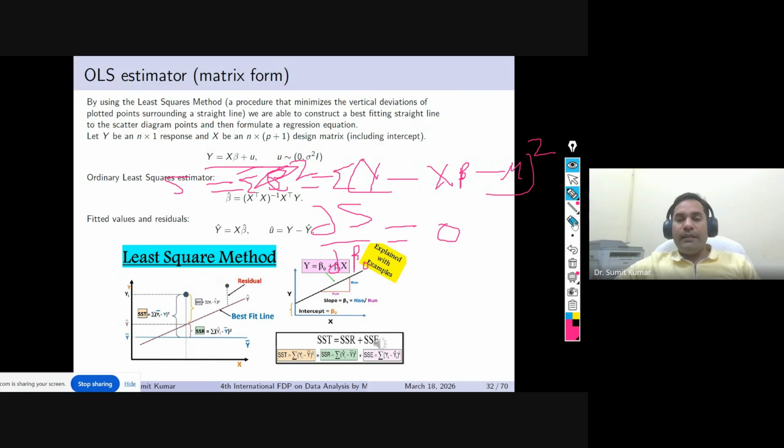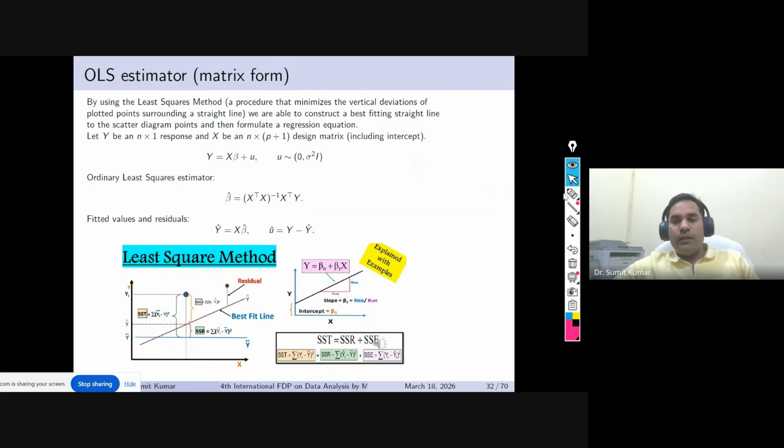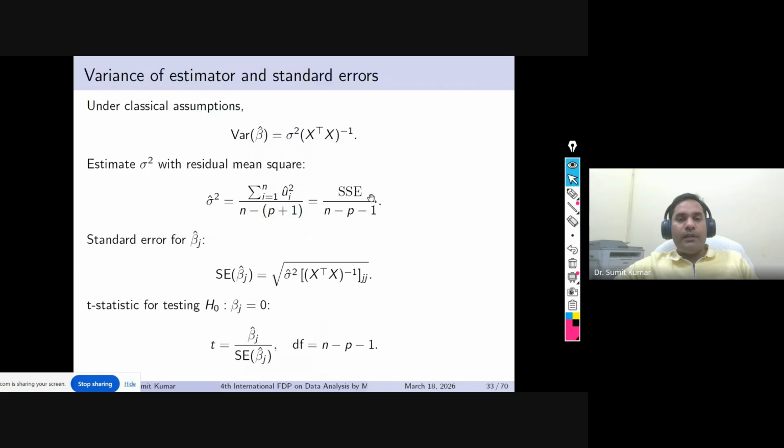And by using them, you will get some normal equations. For the linear equation with simple x and y variables, it will be two equations, two unknowns. By solving these normal equations, you can get the estimates of beta naught and beta 1. So this is how you get the variance of the error, meaning the sum of squares due to error, and this is the degree of freedom. In our case, p equals 1 because we are taking simple linear regression with one parameter. So when you put p as 1, it will be n minus 2 degrees of freedom.